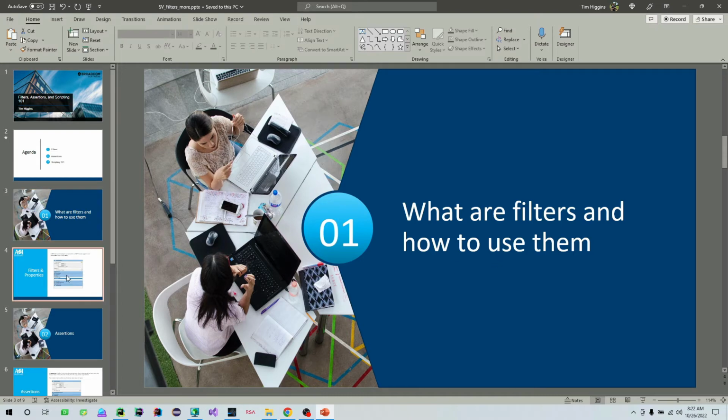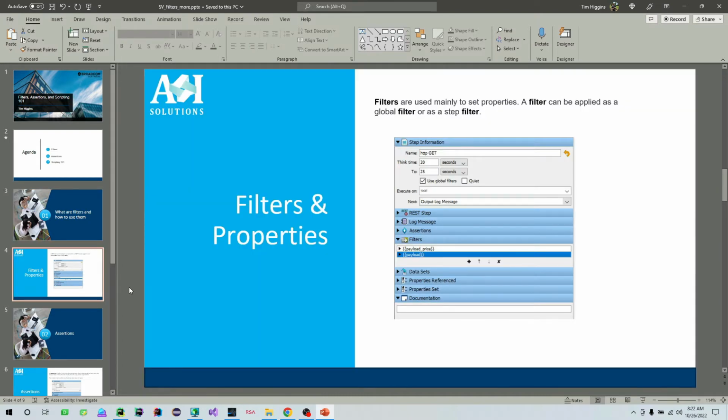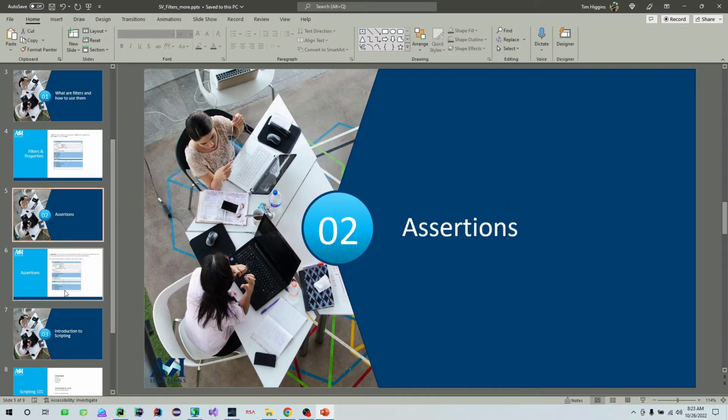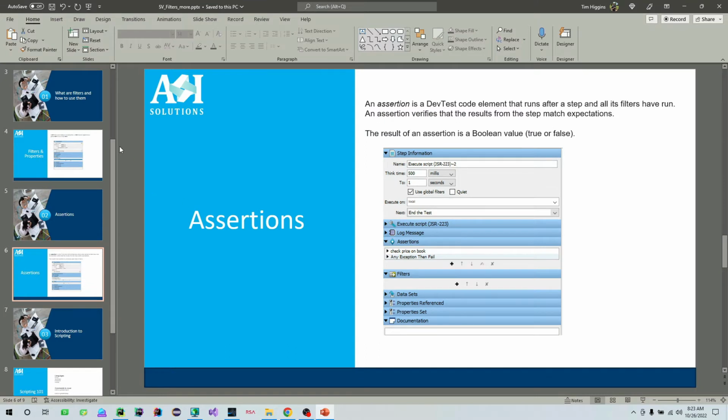We're also going to talk about in order to use filters, you really need to know what properties are. And to use properties, the best thing to do is to understand how they're used, right, in your property files, how global properties are used, how non-global properties are used, or what we'd call local. So we're going to look at that as well. Then we're going to cover assertions. Assertions really is what it is. So let's go back up here.